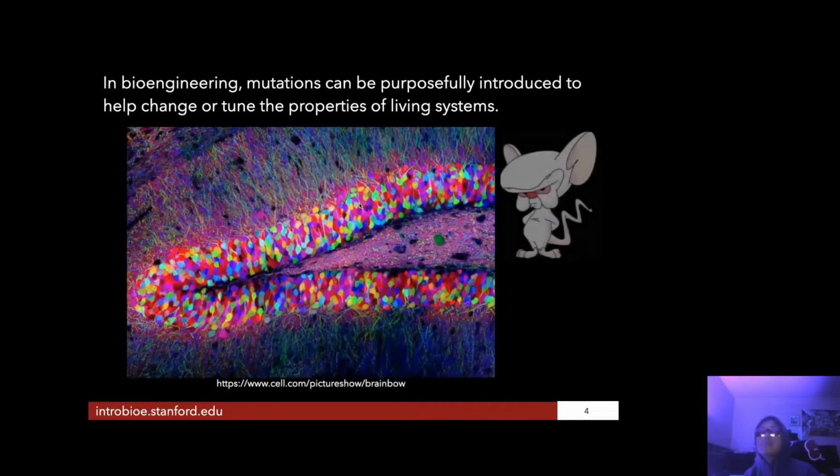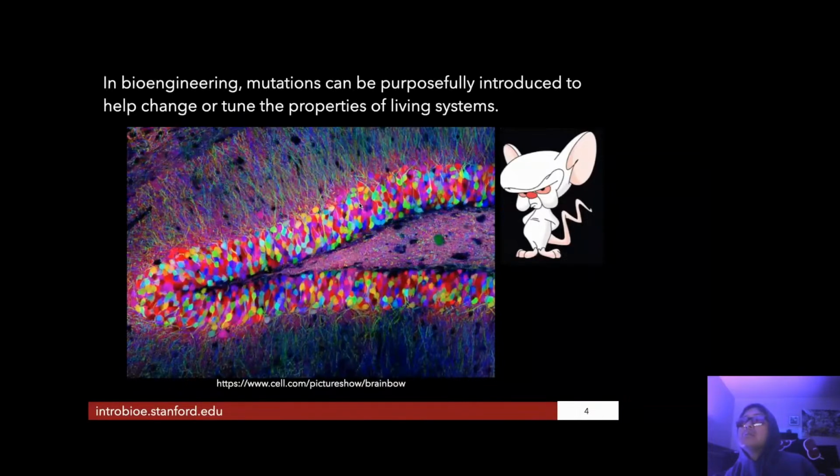It's kind of unbelievable. Believe it or not, you're looking at neurons in the hippocampus of a mouse brain. That's why I've got the brain, the cartoon character on the right. Scientists have put DNA into the individual neurons designed to produce different colors in different neurons. But what color any individual neuron makes is not hard-coded. It's not prescribed.